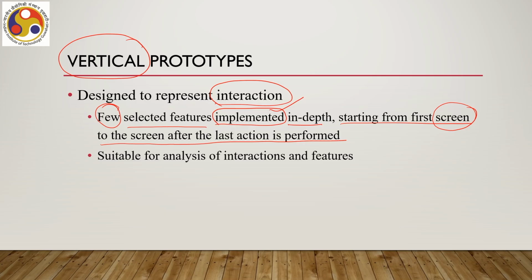Now, vertical prototypes are suitable for analysis of interactions and features, as is obvious, because here we are implementing interactions. So, these are two broad categories in which prototypes can be considered. One is horizontal prototype, one is vertical prototype. Horizontal, just to summarize, are those that only prototype appearances rather than any real interaction. Vertical prototypes are those where we prototype the interactions primarily.